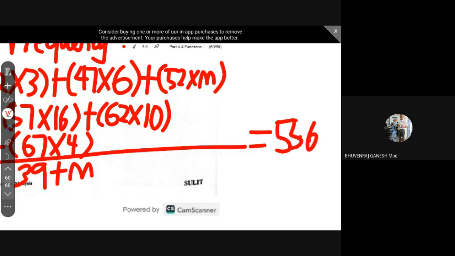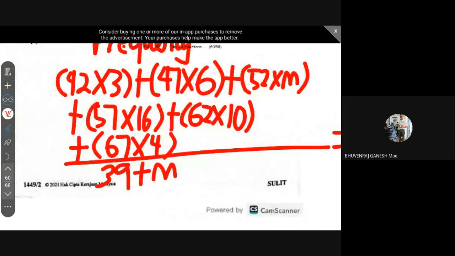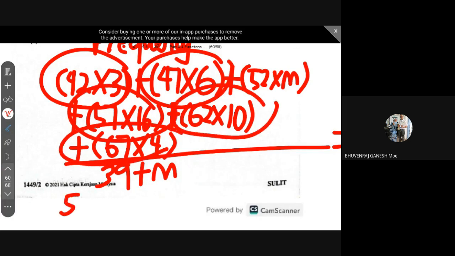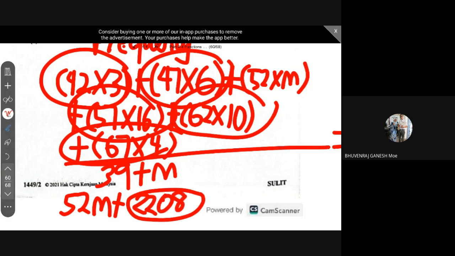So now is when you press your calculator lah. Okay, so can you press and tell me how much you get for these 5 numbers here? All these 5. Of course, this one here is plus 52M lah. 52M plus the number at the back here. I want to check. Because sometimes we can press wrongly also the calculator. Oh, calculator typing speed I like and see very fast. 2208 accurate. Correct.